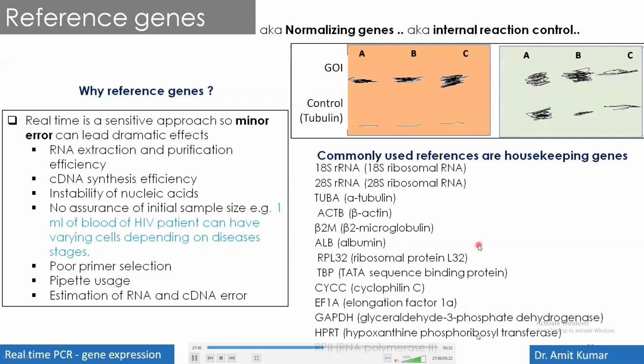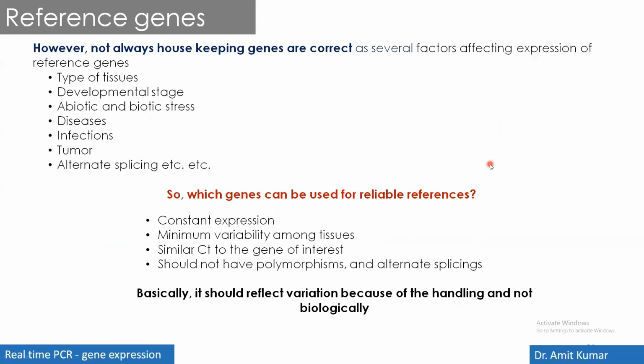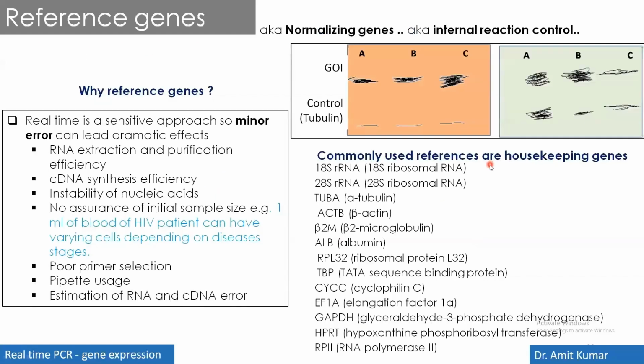Now, if we are relying this much upon our control, or you can say a reference gene, for the gene expression data, then the reference gene itself should be of very good quality. If we are blindly using a housekeeping gene as a reference gene, and if this housekeeping gene itself is affected by the experimental condition we are studying, then basically you are making a mistake. Initially this was not realized. Most of the time people commonly used actin and tubulin based on the literature survey, but later people started questioning, based on the variation in the gene expression of these housekeeping genes.